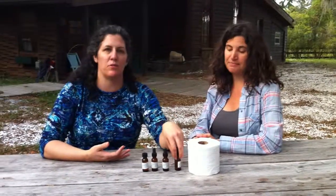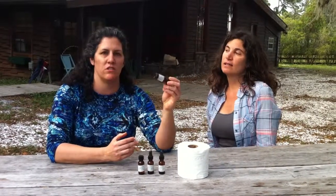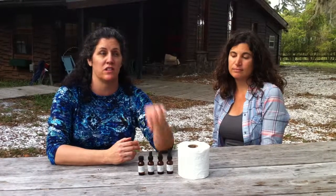So go to your local, there's usually a local bulk area that has all the little essential oils, and they last a really long time. Just get your favorite scents and experiment. Yeah, go for it. It smells like scents, flavors. Same thing.